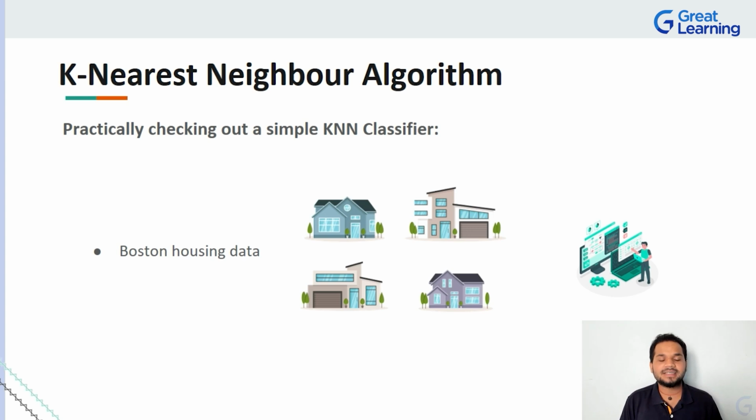Now, I told you the Boston housing dataset comes built in. Now, I have the dataset at hand, so I can manually import it and start working with it as well. So what we are going to be doing with this dataset is using the KNN algorithm to see if it can predict the price of a house in an area somewhere around Boston, right? That's the dataset we have in hand.